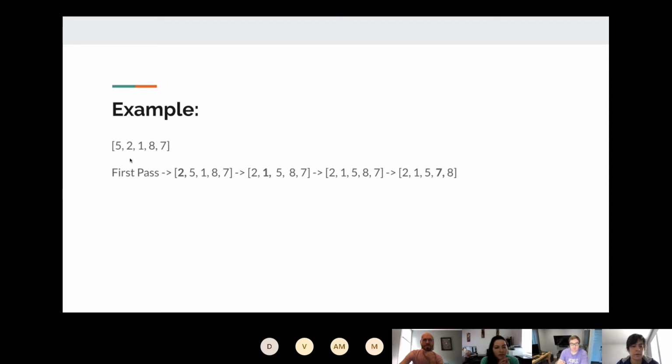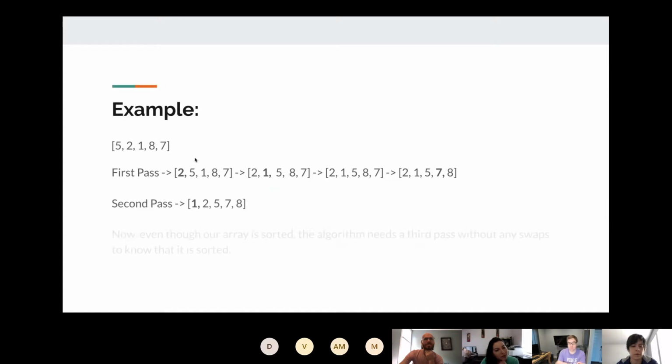If you're doing bubble sort with this, it's just going to look at the 5 and the 2 and swap them if the 5 is greater than the 2. So it'll swap them to put the smaller number before the larger number. And then it's going to look at the next two numbers. So it'll look at the 5 and the 1, and it'll swap them because 1 is smaller than 5. And then it's going to look at the 5 and the 8, and it'll leave them alone because they're already in order. And then it'll look at the 8 and the 7 and swap them. And then it has to go back to the beginning and do that all over again.